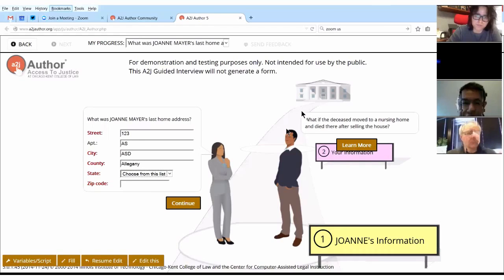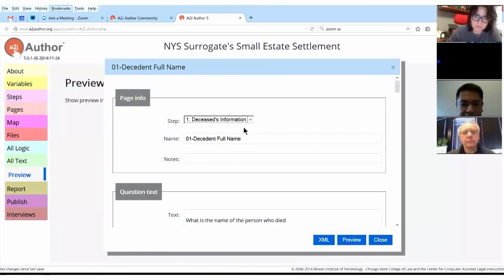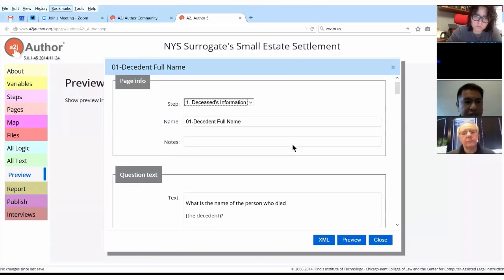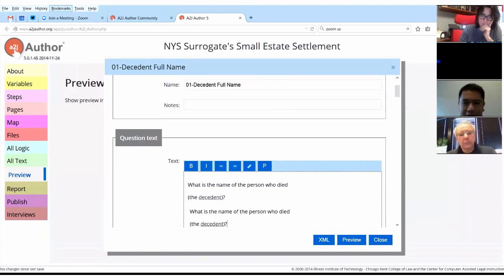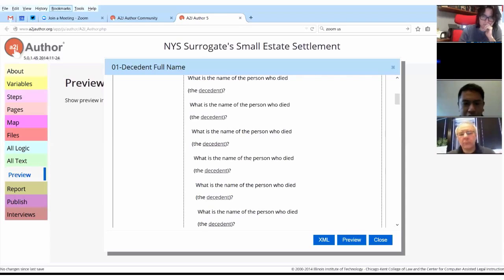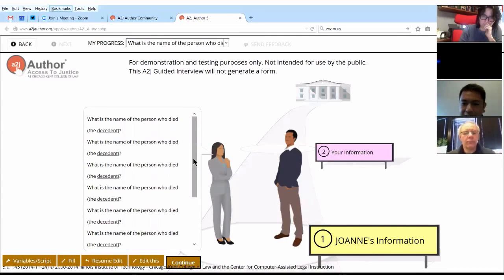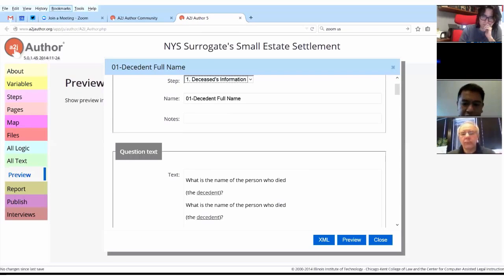We found that having a visual representation of this very complicated process is very powerful for individuals. It's so much more useful than looking at a form, not understanding what a lot of the words or legal terms mean or which form they're even using. If they can see themselves on this process, we found that's been very powerful.